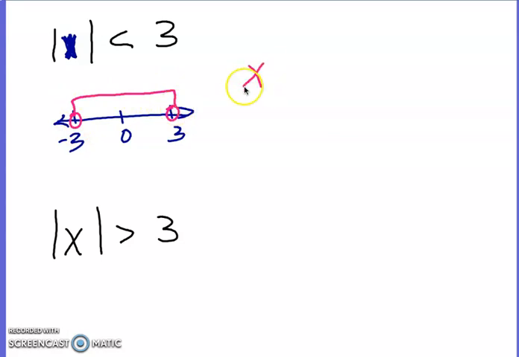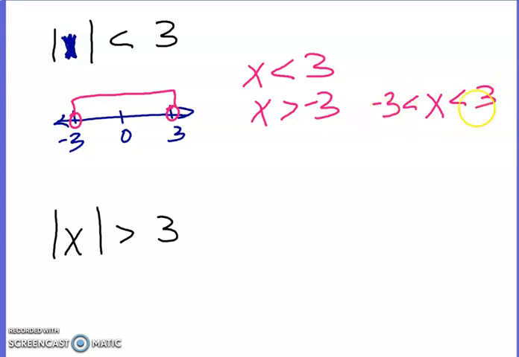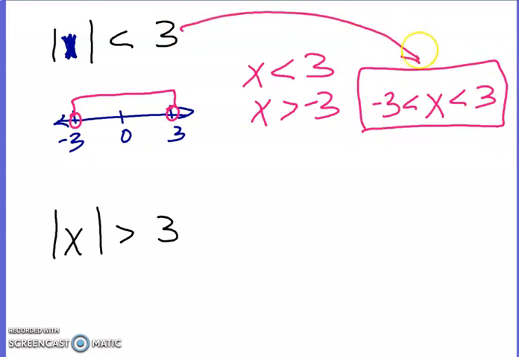So that literally is x is less than 3, and also x is greater than -3. So we talked about the different inequalities, so that x is in between those scenarios. That literally can be written like a compound inequality, like that. So this is really the same thing as that. Remember, the distance of whatever x is, it's got to be less than 3. The distance has to be less than 3 spaces away.